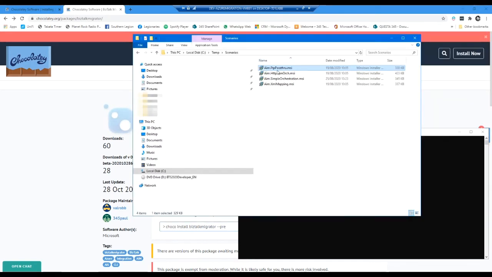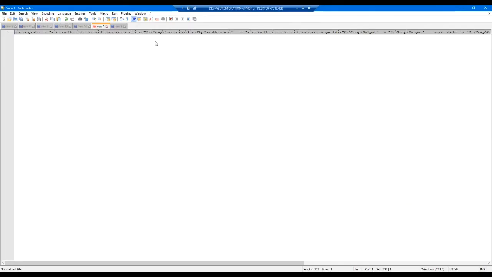But what we're going to do today is just focus on this first one, the most simple one, which is an FTP pass through. Now in BizTalk, this is an FTP receive location in a receive port that just sends to the message box, and a send port subscribes to that and sends the message out again. So I've got a command already ready to paste in to do this migration.